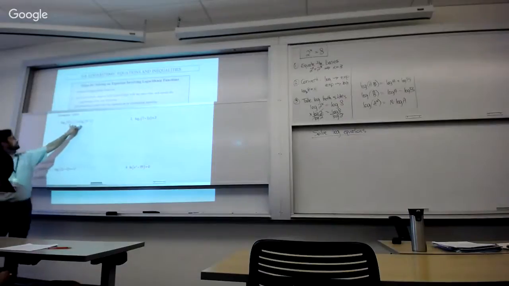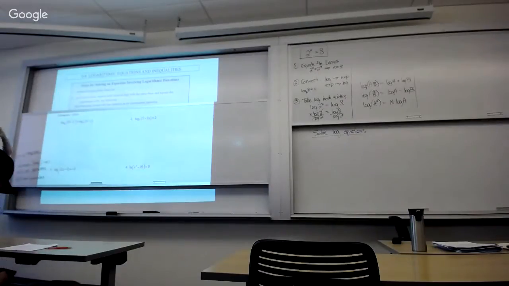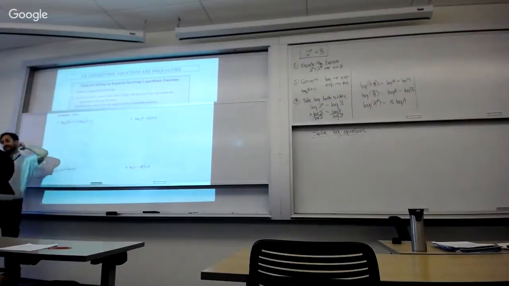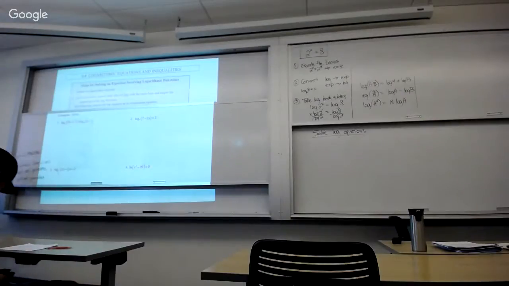So first take a look at number 1. I don't want to read that yet. Let's wait and do some examples, and then we can go back and read it. So we've got log base 5 of 18 minus x squared equals log base 5 of 6 minus x. What can we say about this statement?